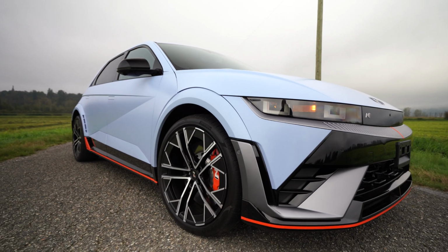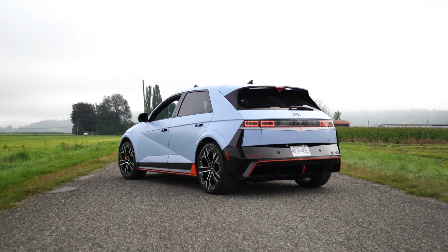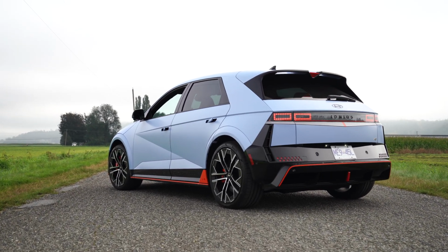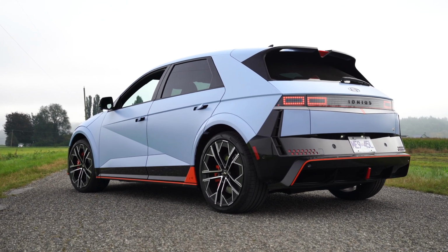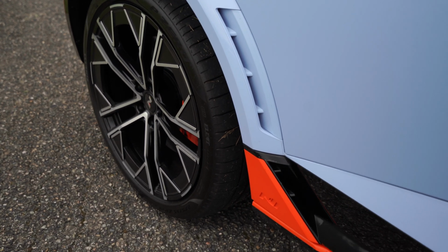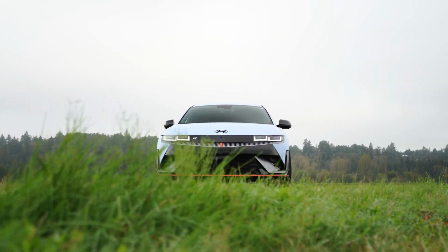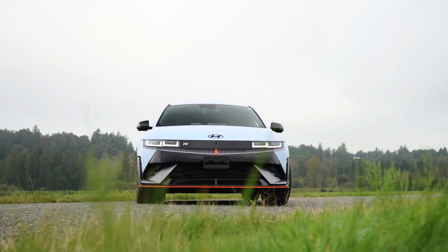You can toss it around, and it does an amazing job at masking the weight. It truly does. And with the ability to send torque to the rear, you get a little bit of that oversteer, which makes it just inherently more playful. But the reality is, there's a reason why manufacturers like Ford stopped building small cars like the Focus RS and Fiesta ST. You guys stopped buying them. The market has spoken, and what it spat out are heavy, lowered EV crossovers with more torque than that featherweight class ever asked for. Deal with it.